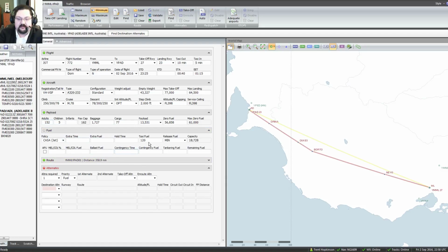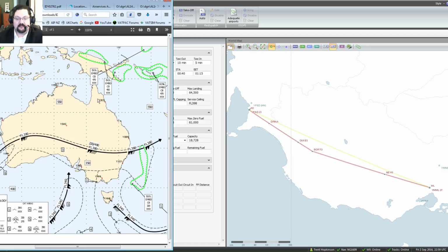20-minute contingency. Actually, I'll just double check that because we've got some weather happening. So, there's the significant weather. There's turbulence everywhere, pretty much. Up to flight level 390 in area 1, up to level 450 in area 3, which we just skip into. What's this area here? Oh, that might be an area of no turbulence. So just between Melbourne and Adelaide, we skip through an area of very little turbulence. But yeah, it's a pretty turbulent flight today. Most of it's light, some of it's a little bit occasional heavy.